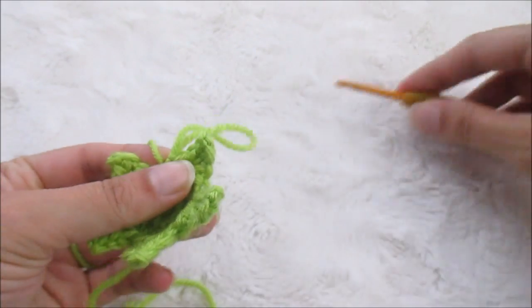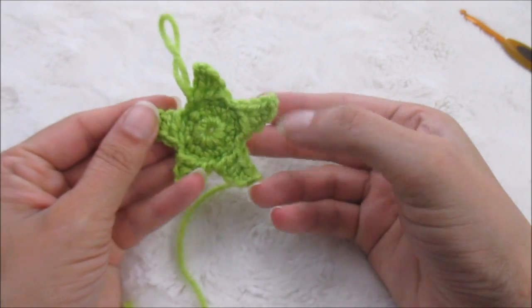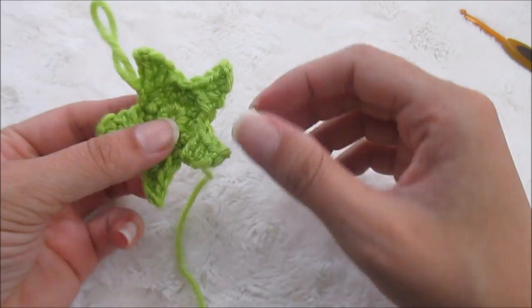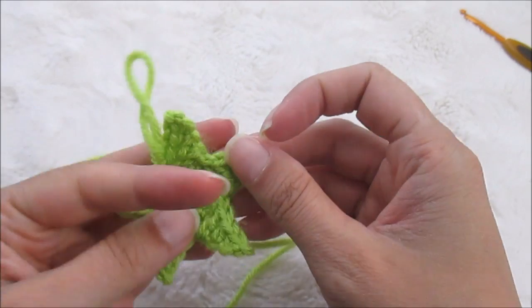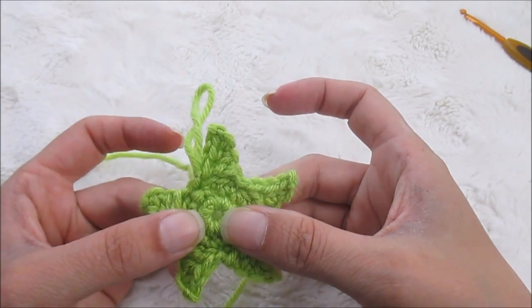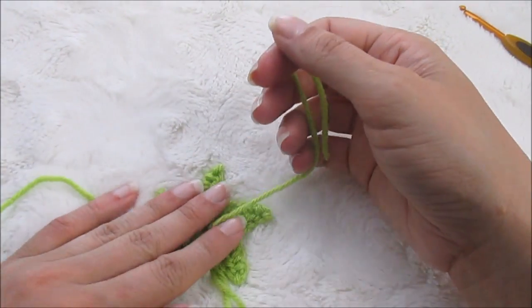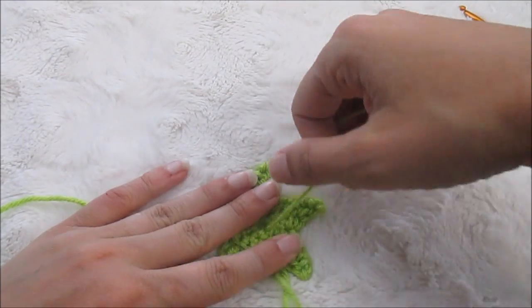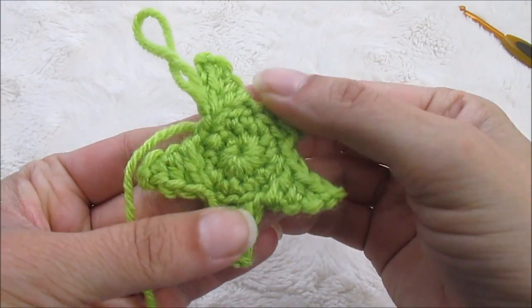So now I'm going to pull this out just a little bit since we're done and I'll weave it in later. Beautiful little crocheted star — see we've got our little points here. I find that when my fourth chain is a little bit smaller it just looks better. We do have a little bit of a bubble here in the middle, so we're going to take this yarn and pull it to make it nice and tight — see how it kind of cinches things up.